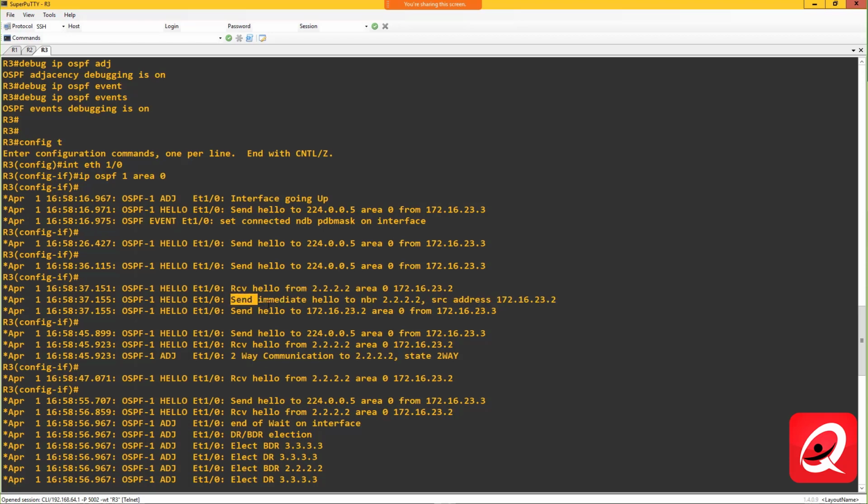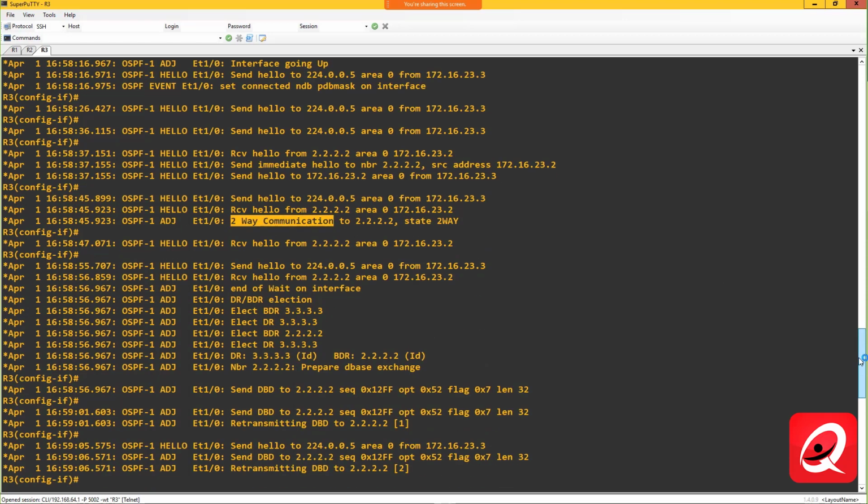Okay. I send an immediate hello to that neighbor, and essentially what we're doing in this particular case is comparing our properties, the properties of our peers, to identify whether or not we're compatible, whether we can become neighbors and form a full adjacency. So we're sending and receiving these hellos, and that's when we move into a two-way state. The two-way state, if you recall, indicates that, hey, I'm in your neighbor list, you're in my neighbor list, and we've established that we can actually move beyond the two-way state and continue through the OSPF adjacency state machine to identify that we become full neighbors.